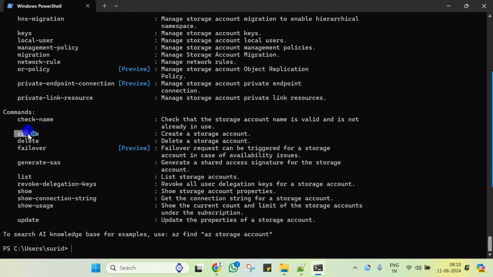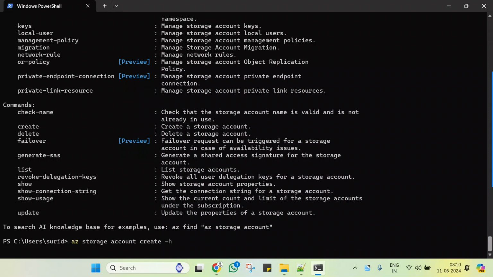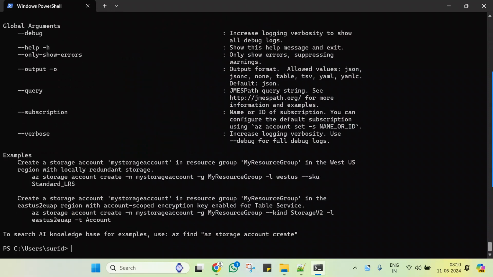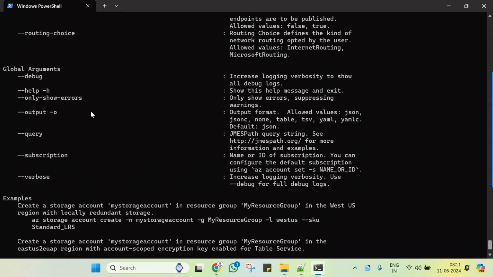So here we have the create option. az storage account create. I don't know about the suboptions, so that's why I mentioned it. I'll take help again. az storage account create. After create, what kind of options are available?